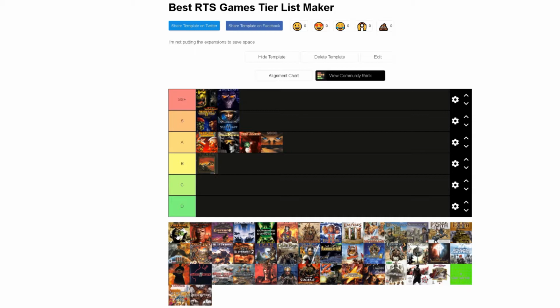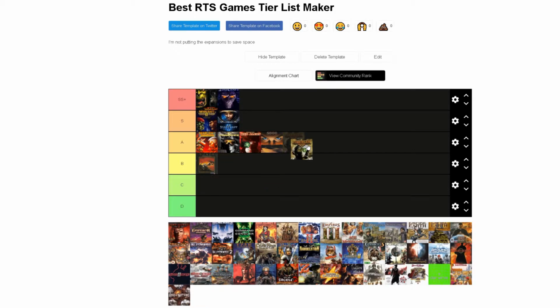Then we have Tiberian Sun. This one is a bit better than these, but I don't know if I really want to put it up here. It's still not really one of my favorite Command & Conquer games. It's definitely more interesting than the previous ones though. But it still plays about the same. So yeah, I'll just put it here.